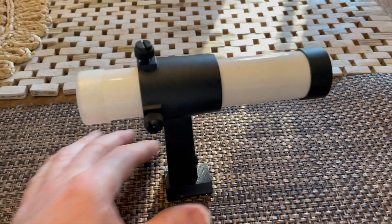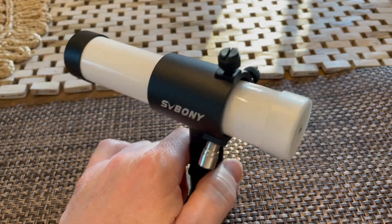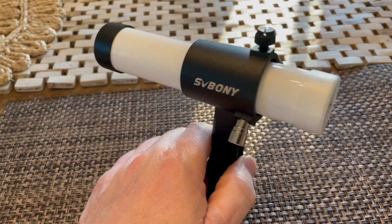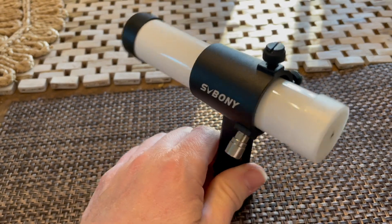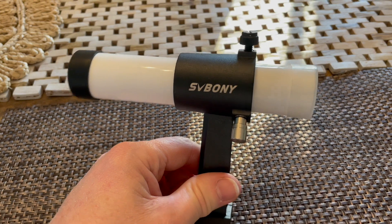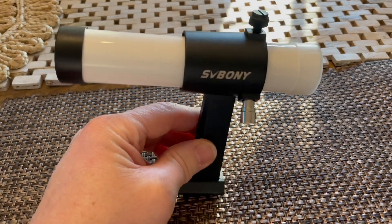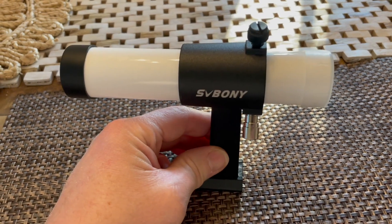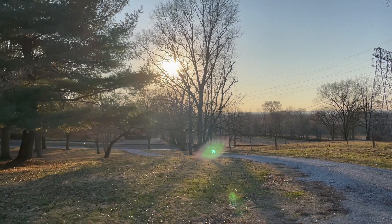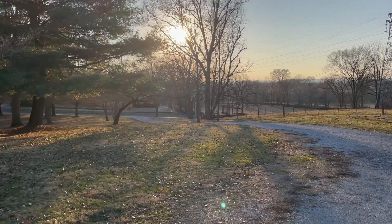So basically you can see I now have a solar finder, and the question is will this work? I spent five dollars for the tailpiece from the sink. I had the end caps in my loose parts from various telescope equipment and also had the bracket — you probably have a similar finder bracket. So I'm going to take it outside and see how it works. Here's the sun — it is partially behind some tree looms. Let's see what we get, we'll try it out.